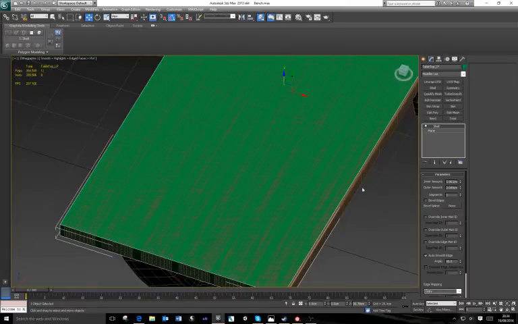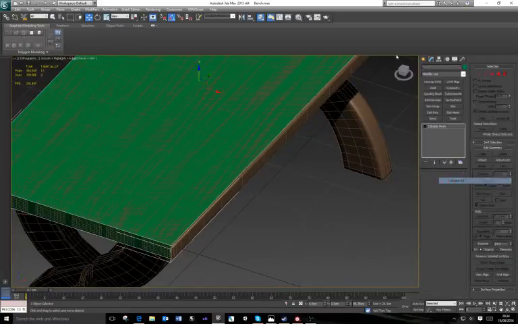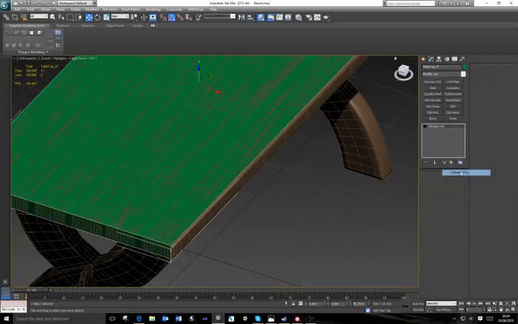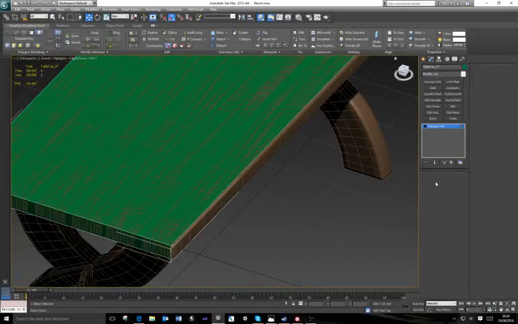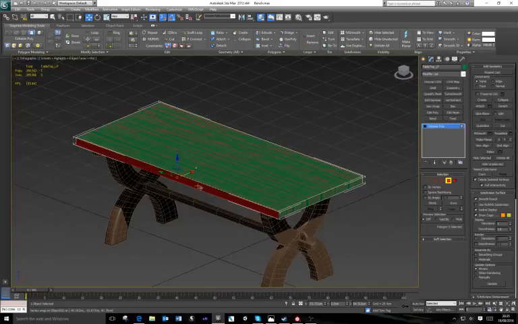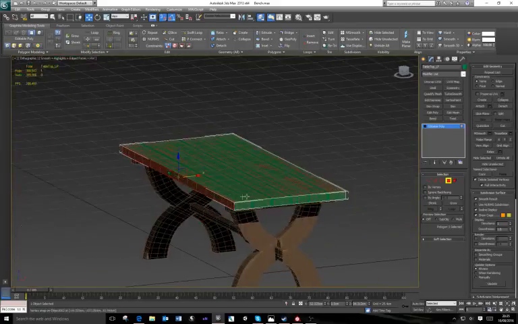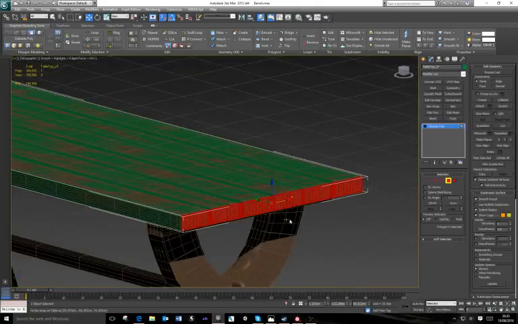Yeah, we will merge this all together in the end. Let's collapse that. And I just simply drag these outer faces and put them to the edge with a snap mode. I have the perfect size table.